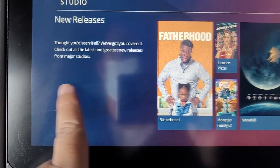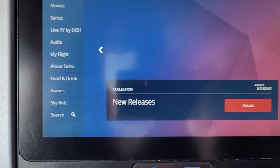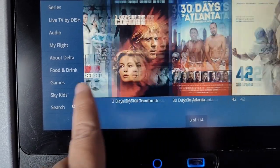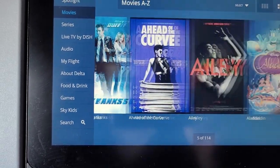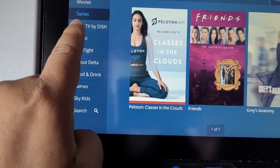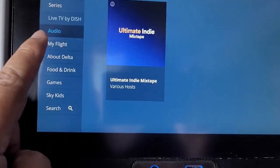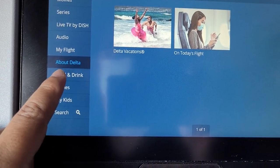Now, let's check out the features of the in-flight TV. There's some movies to choose from. For a short flight like this, you probably won't be able to see a whole movie, so you'll want to watch something that you've seen before. There is live TV, and I'll definitely be watching ESPN. However, I noticed there aren't as many channels available as I find on, say, JetBlue. But there's a lot of choices here anyway.